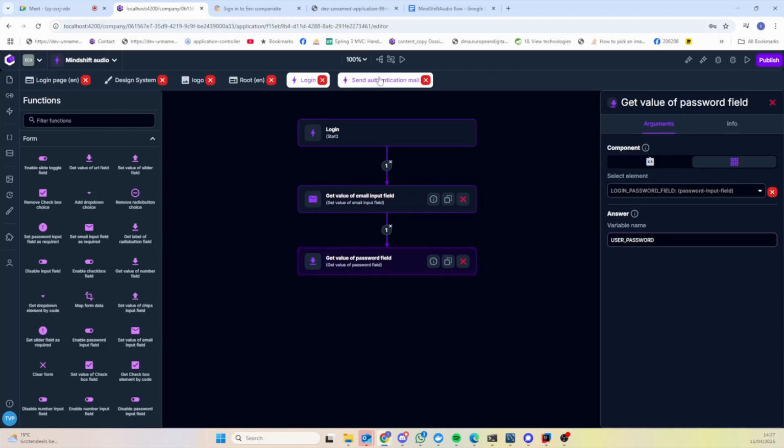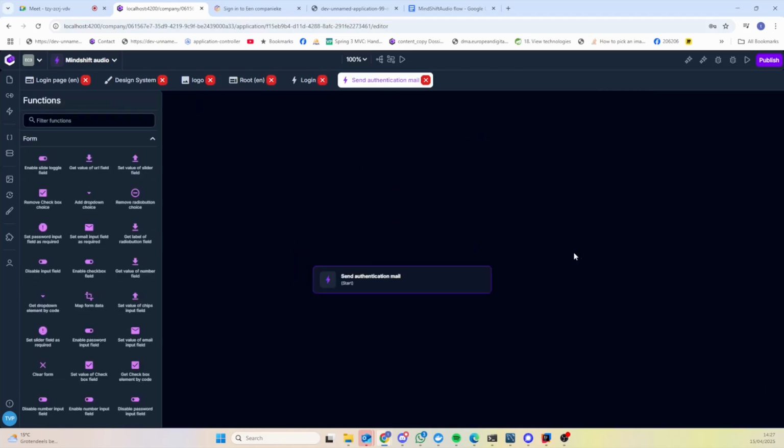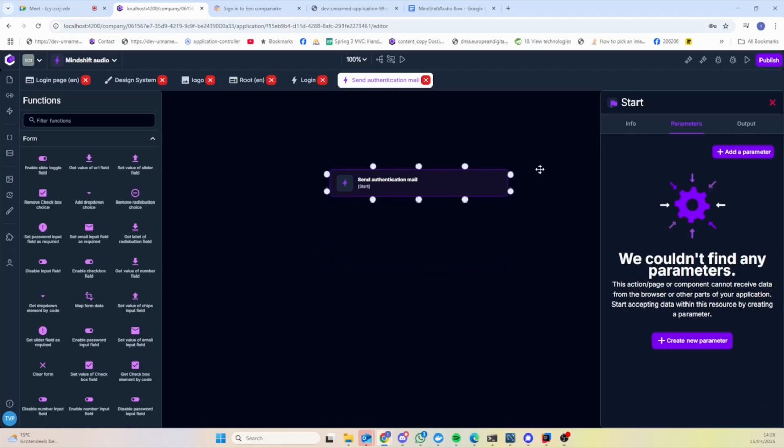There is a way to share values between actions. So I can show you. We had our authentication mail, for example, and what would probably be a field that you would want to share with this action is the email that you captured from the input field. So what you can do is open up the start block's settings, and you can actually add parameters.